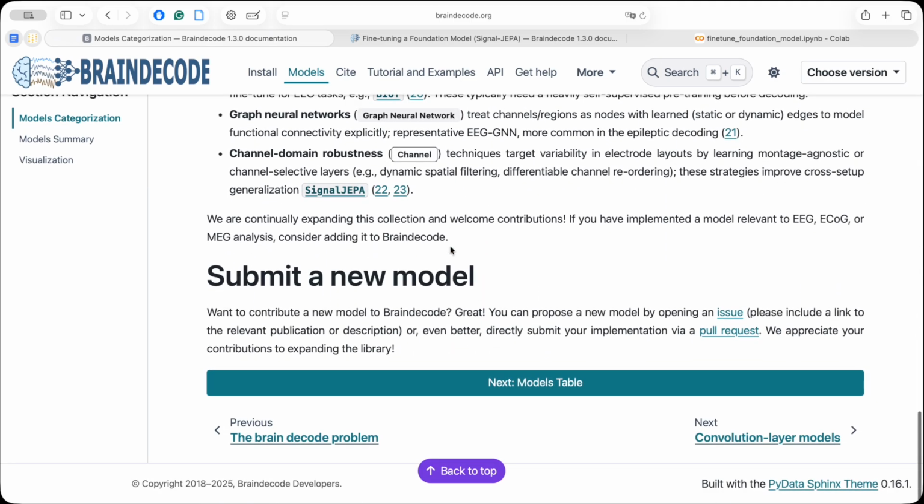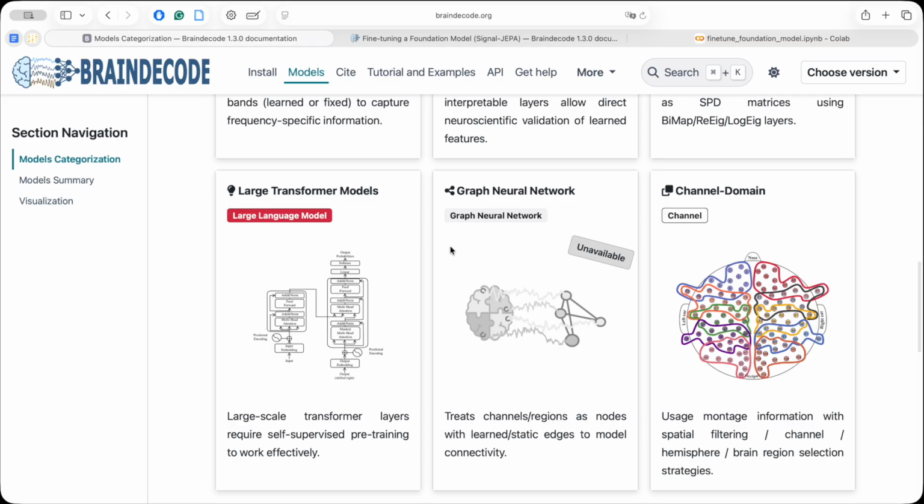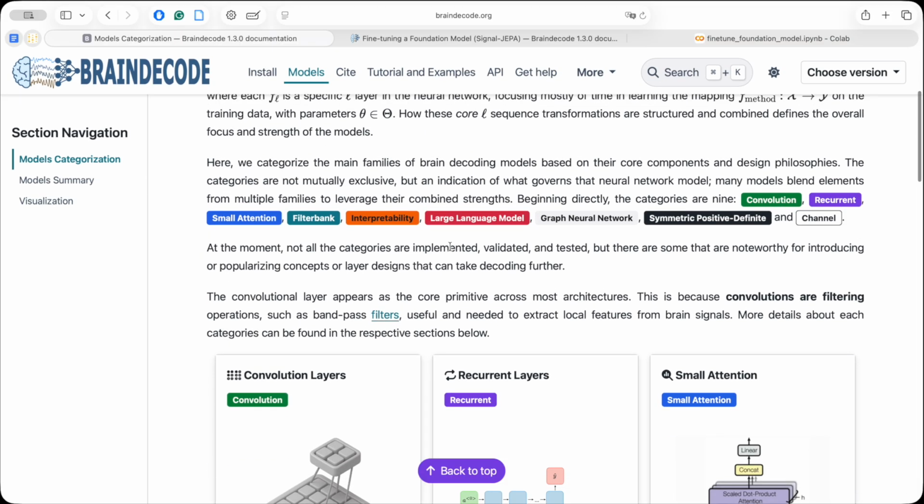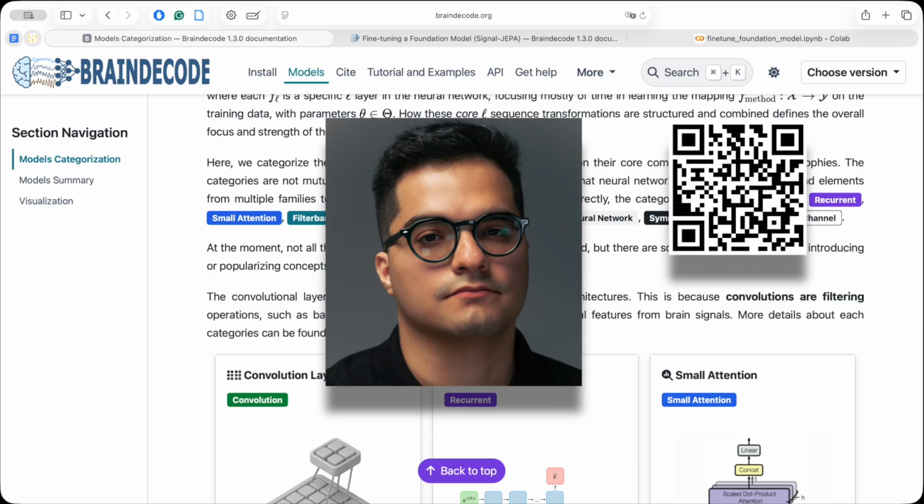And so this work of creating a nice documentation and categorizing the models, adding these explanations, modularizing the models, all this was done by Bruno Arestimuna. So he's the main developer of BrainDecode, and a big reason for why the BrainDecode documentation looks so nice is because of Bruno.